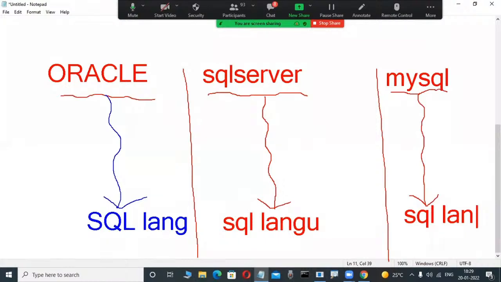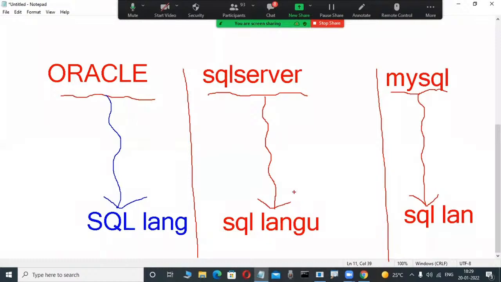Now what is my doubt? So many people attending this demo class have a doubt. Are all these SQL languages the same or different? Can anybody guess? Only one answer is correct. Whether you are working on an Oracle database product, or your friend is working on SQL Server, or another friend is working on a MySQL database product, all of you are using the SQL language. But are all these SQL languages the same or different? Only one answer is correct.